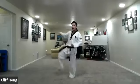Okay, now remember, you're going to turn toward the screen again. Down block punch. Hop. Front stance. All right, so down block punch, deep, good. Now remember, we're going to turn to our left. All right, rising block, hop. Your other left, Mr. James. There you go, good. Right leg front kick and punch. Good, kick punch. Okay, turn all the way around. Turn toward your screen, all the way around to the other side. Rising block. Front kick punch, good.